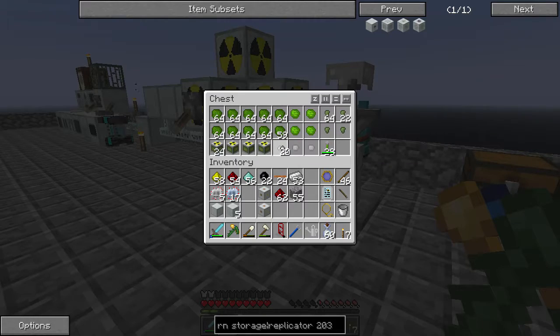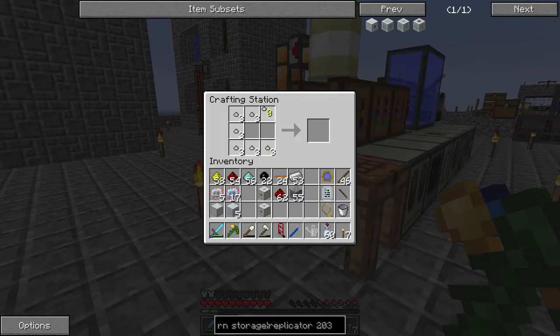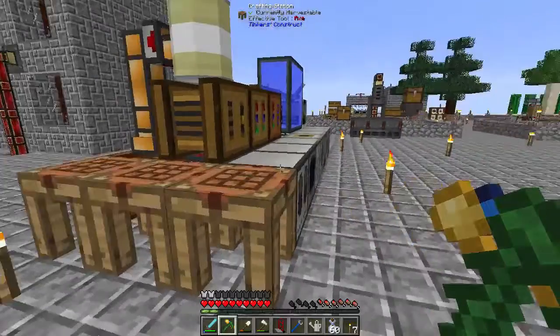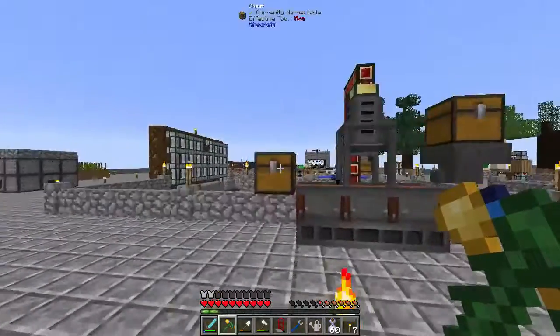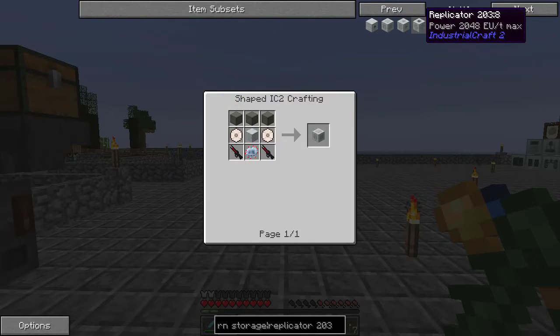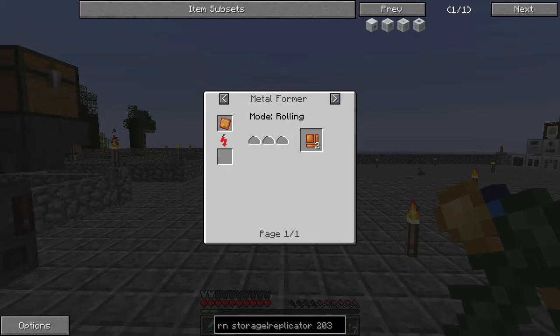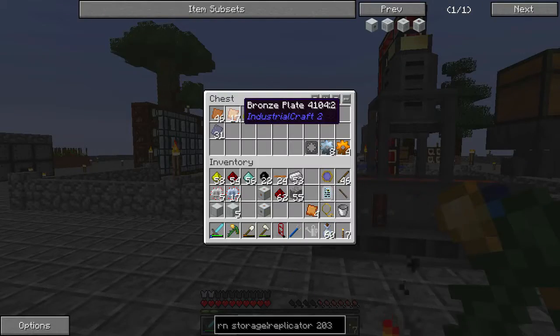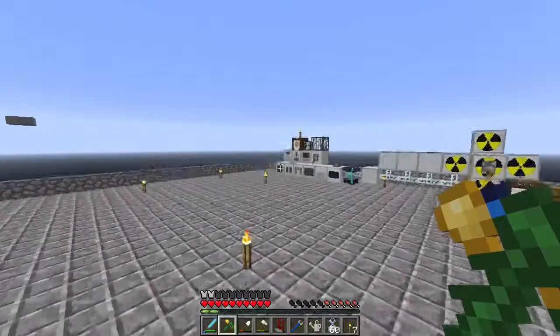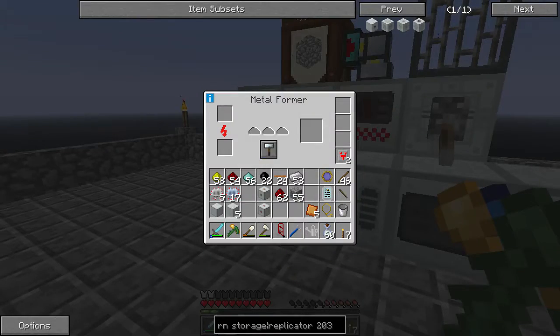I actually have enough stuff here to make lead dust. We're going to need sulfur. We're going to need bronze item casings. So let's see. We're going to need 2 of these recipes. So we're going to need 10 in total. So we're going to need 5 bronze plates. That's not too bad. So we just come over here. Metal former. I think it is rolling.